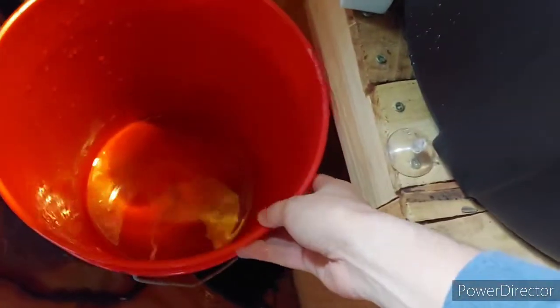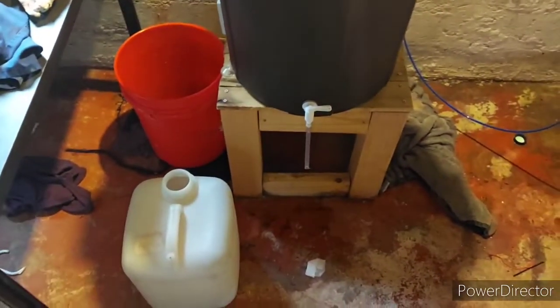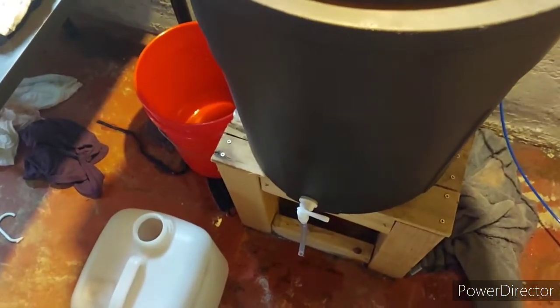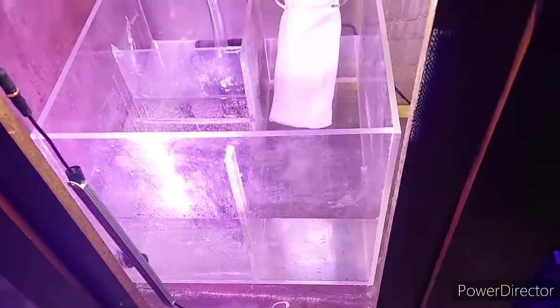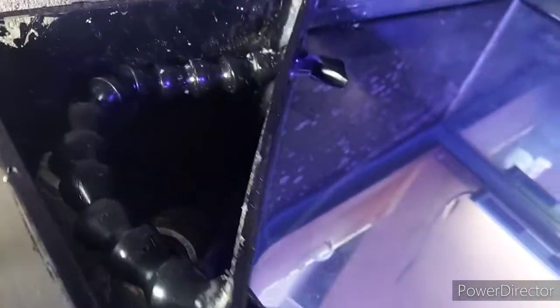I started to hear this at like 5 o'clock this morning, so I came down and it was overflowing. I didn't think it would be. I thought I had time. But yeah, so I started to fill up buckets. Had my phone on me, so I didn't video any of it. Drained most of that. Water is all in. Pump 2. Now all that's left is to check to see if there's any leaks.